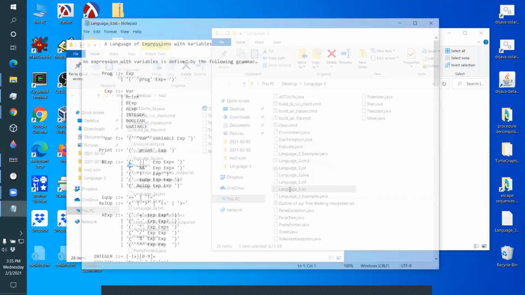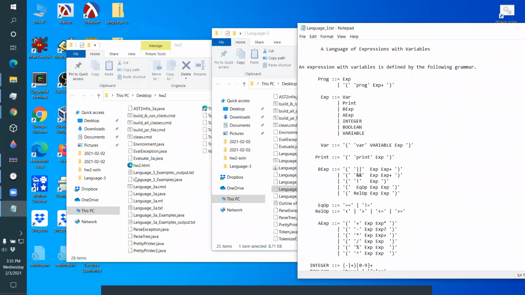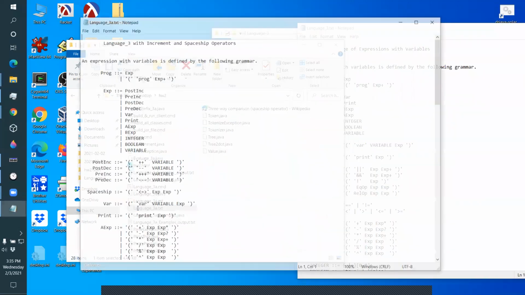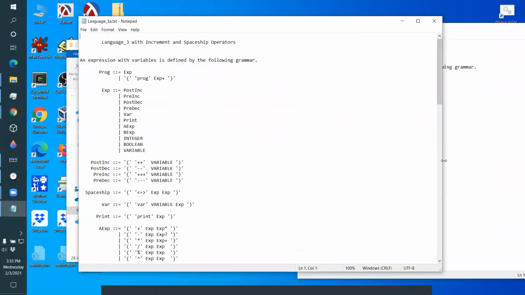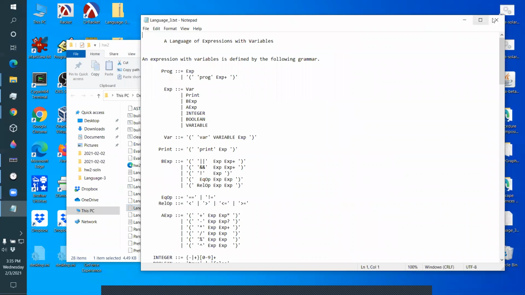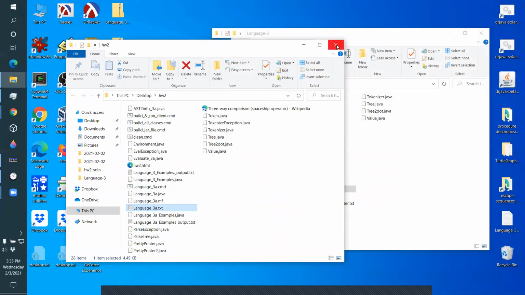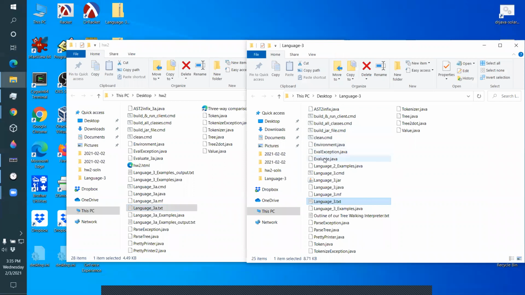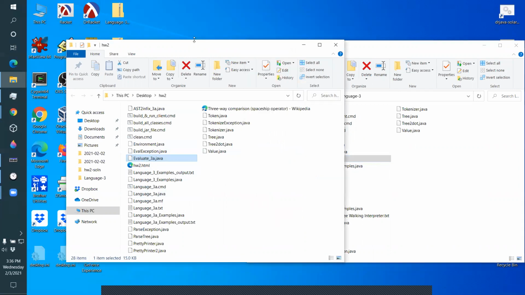Language three is this language. You're going to create language 3A, which is this language. The difference is what you're going to create has these new operators in it. You're going to put those operators into the language, which means you have to take the evaluator and modify it to have those operators. So the thing we should do is look at exactly how language three works. This is the key file, the evaluate file. You have to add to this one to create language 3A.